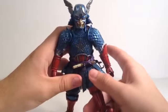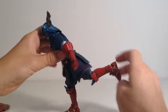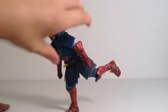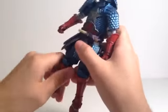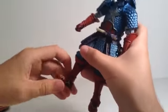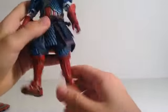His leg can go forward that much right there, go back that much, and the other one, same thing. So you can get a nice running stance if you wanted him to. And I think he has some pretty nice balance, actually. It's very easy. He has a very wide, nice foot on there. And this figure does have a crap ton of detail, which I will definitely be showing, as always. His foot here goes down that much, goes up that much, ankle pivot, and bends some at the end of the foot. That's very nice.